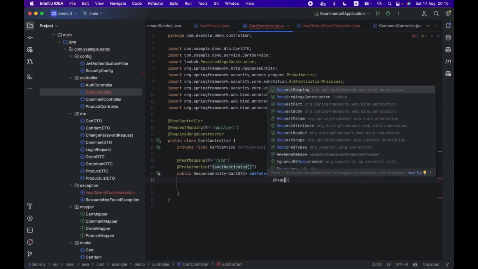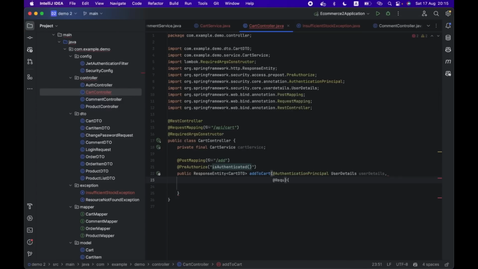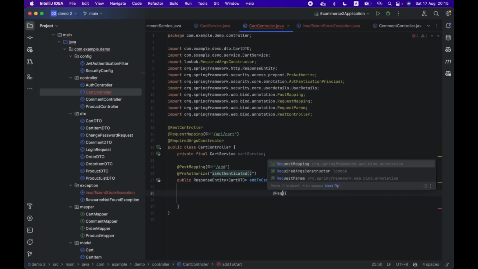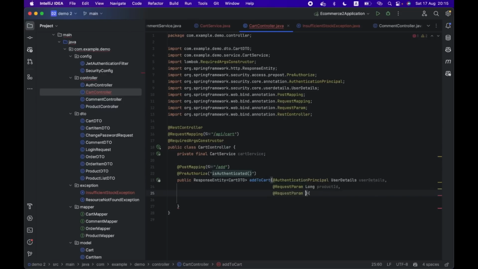Here we need to provide authentication principal to get the current user token to know who is currently using this function. That's why we need to use this authentication principal. Next is going to be request param long productId, and the same but with quantity, which means that we will provide that information in parameters.